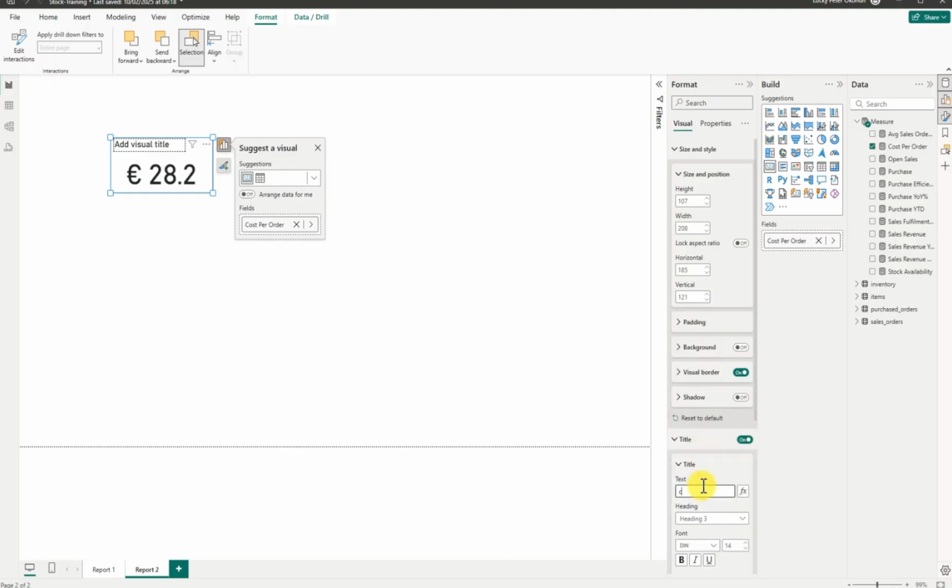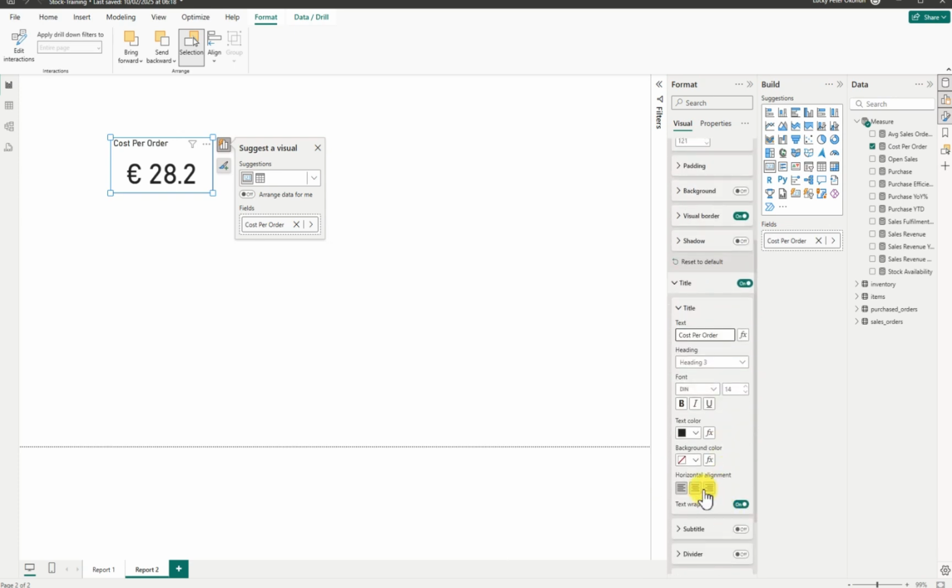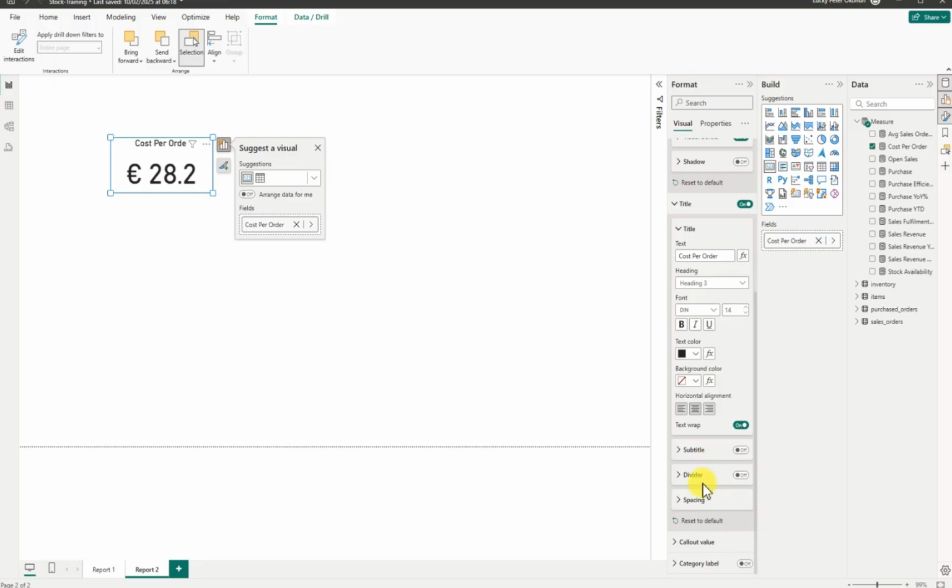So this is the cost per order. Everything should not be capital letters. Cost per order. Then we bring it down, then we center it, and then the next thing we are going to do, we go to the colored value.